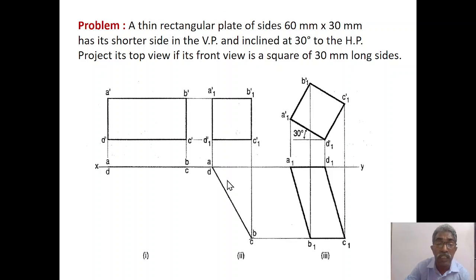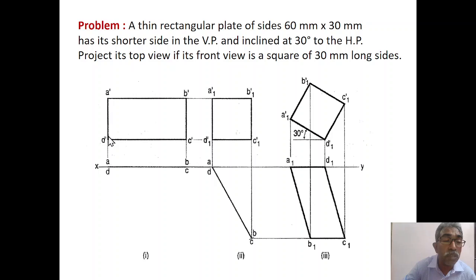For one of the angles, it directly reduces to a square. If it is a square, all sides remain the same. This is 30, therefore you take the 30 horizontally and draw this as a square. Then after drawing this figure, how to obtain the surface inclination? That is what you have to determine. What you do now is draw the projectors in the top view. Now which is the shortest side, that you have to take in the vertical plane. We have taken here A to D. AD is the shortest side.